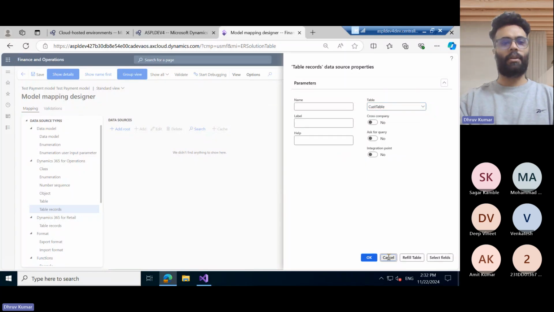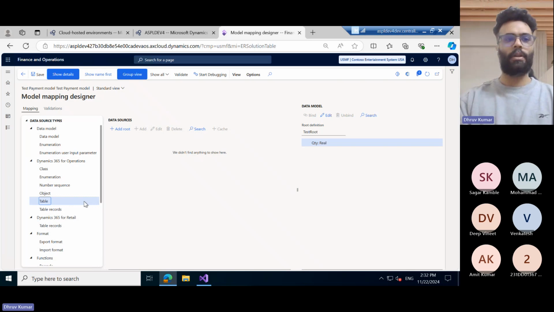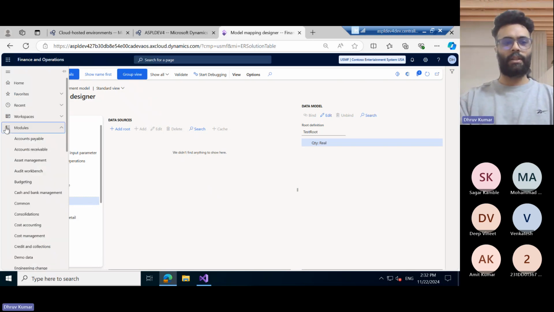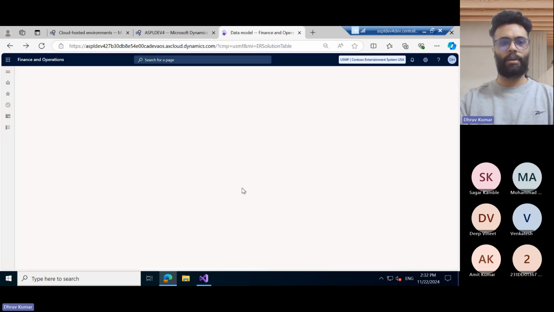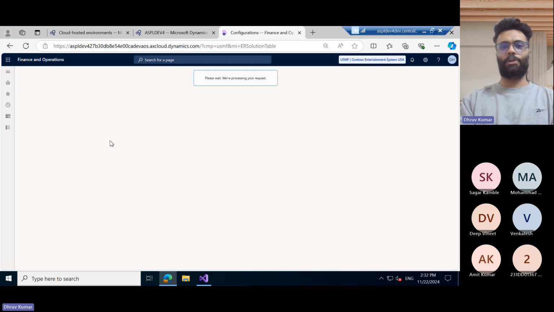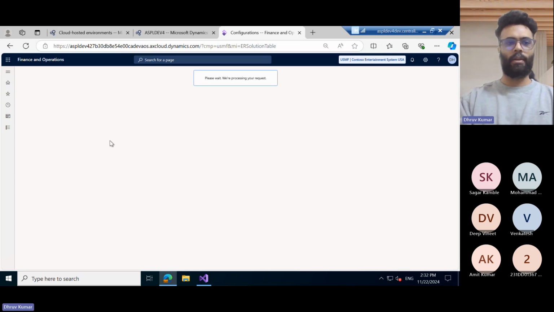The difference is that a table contains only a single record. How so? One example present in the system is the parameters table, for example the accounts receivable parameters. When you create a record in it, it only allows you to save a single record, which is why it is a parameter.